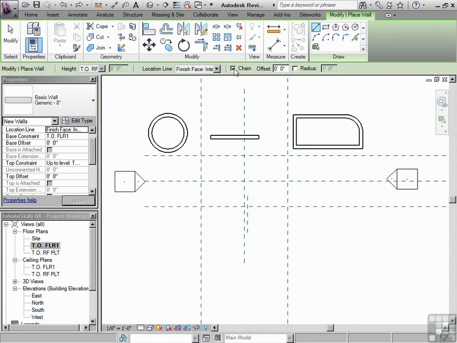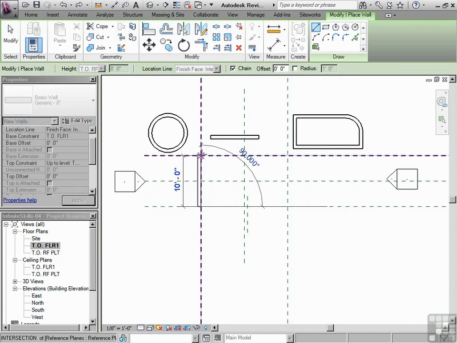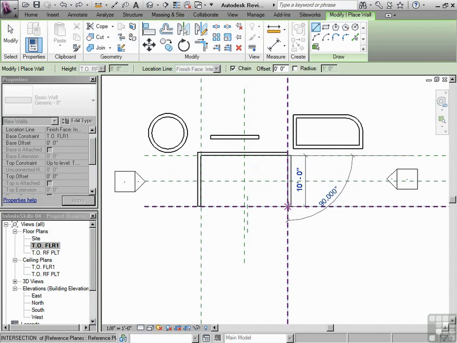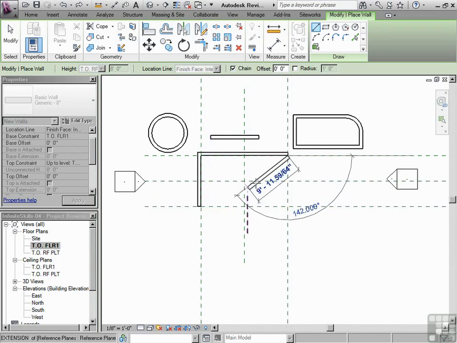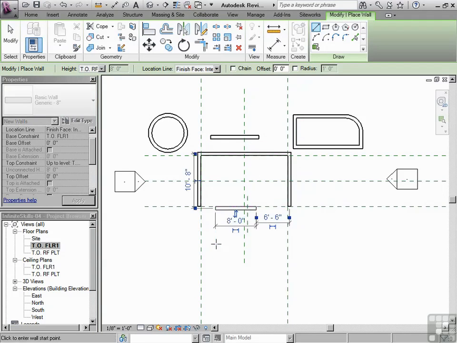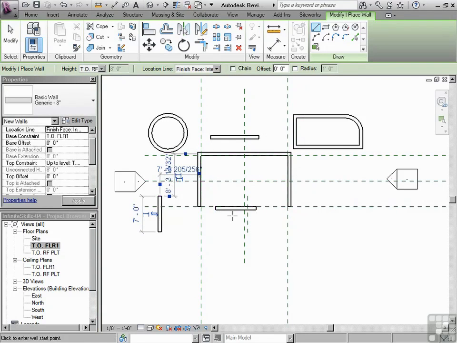The next setting is a checkbox beside the word chain. And what that is telling us is that each endpoint will be connected to the previous one. So as I start drawing, notice what's happening? It just keeps connecting. Whereas if that is turned off, the endpoints are not connecting up. It's not connecting the dots. That's on by default, and we find that it's good that that chain option is checked by default.